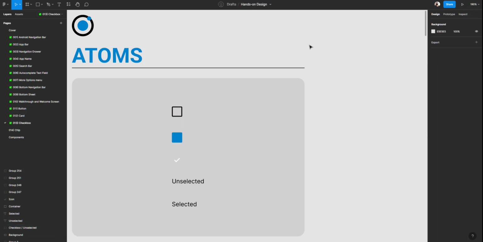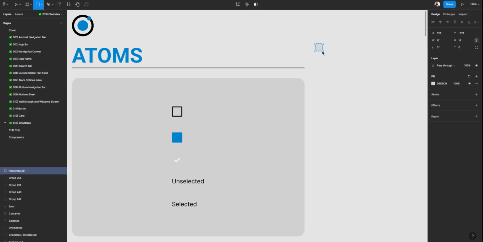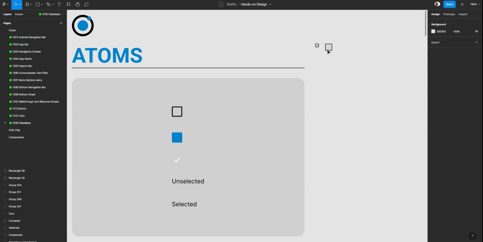It's a good practice to work with an 8 pixel grid, which means I will type 8 by 8. I could have some element here, let's suppose I have a stroke of 1, and then 8 by 8. If I want some element a little bigger, I will use 16 because I'm multiplying things.